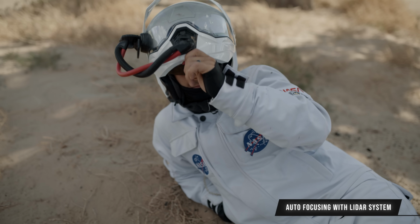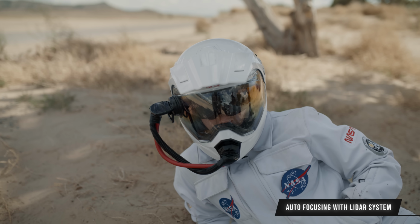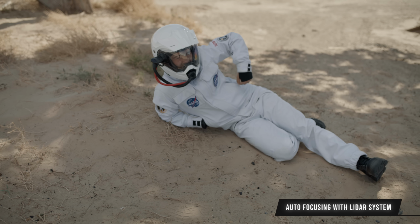Now, personally, I couldn't get the LiDAR system to work very well. It would work for several minutes and then stop working. I may have set it up wrong, or I might just be using too early a firmware. Landon, with his lens setup on his video, was able to get it to work better.